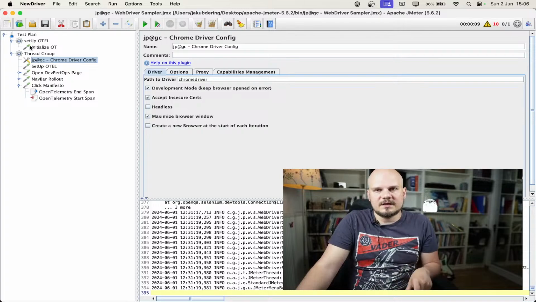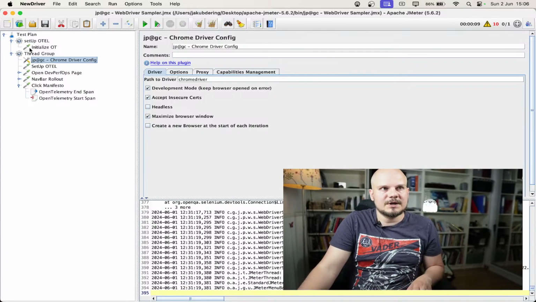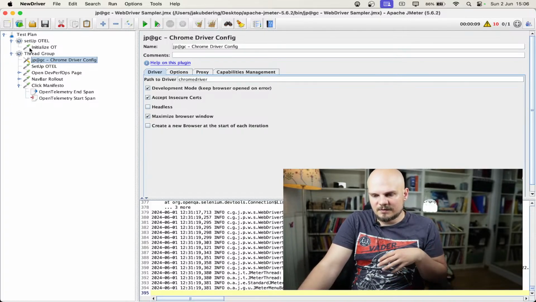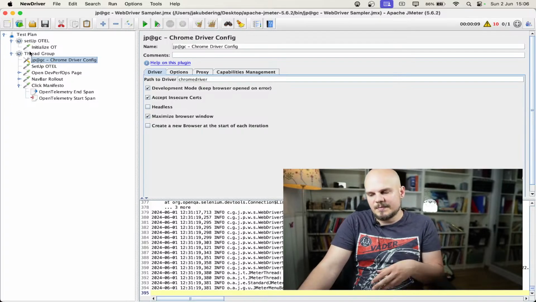That's one thing that I'm really missing from all the OpenTelemetry stuff. There is no stable browser monitoring yet. There is no stable RUM that I can just drill from the end user perspective to the cause on a backend.